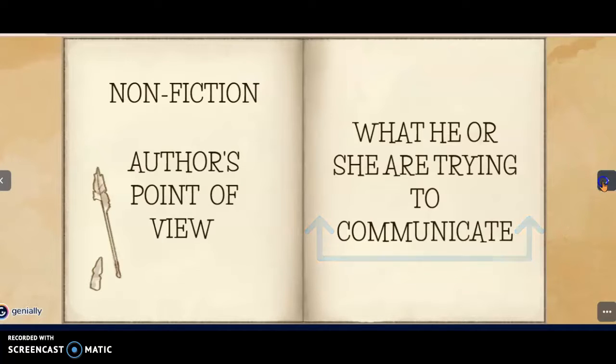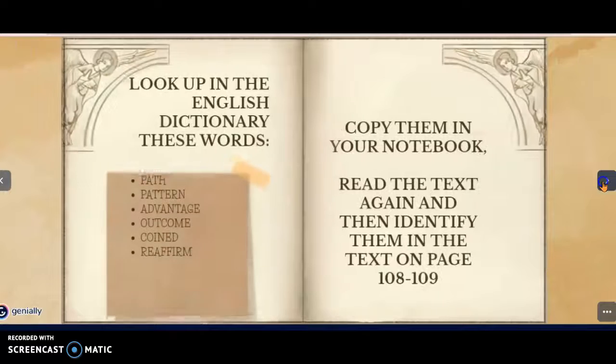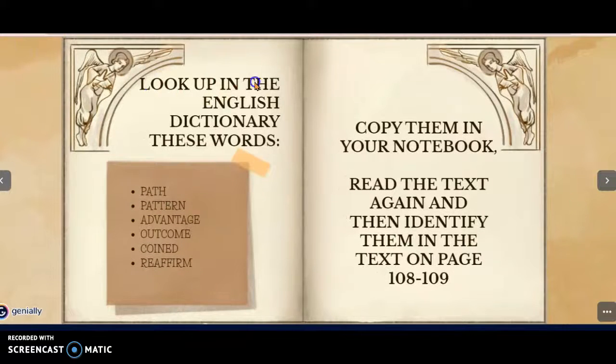So, let's see. I want you to look up in the English dictionary these words: path, pattern, advantage, outcome, coined, and reaffirm. Okay, look them up.